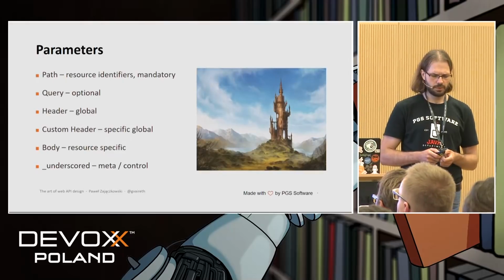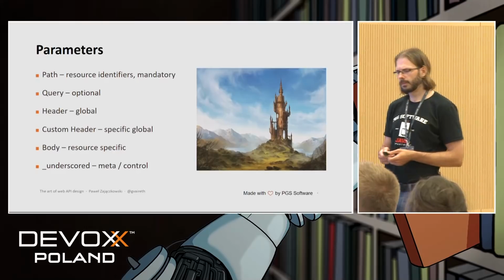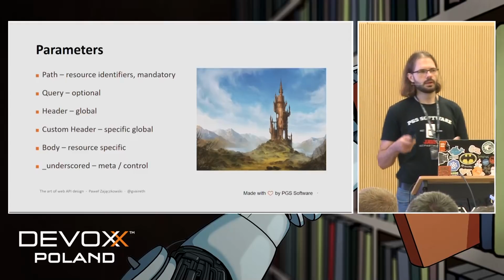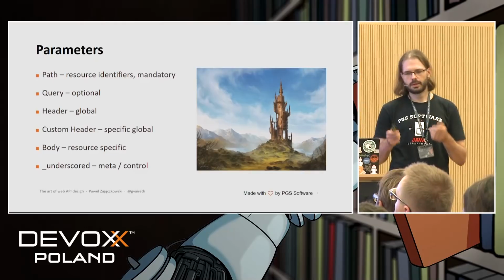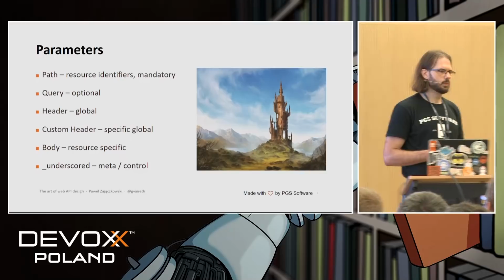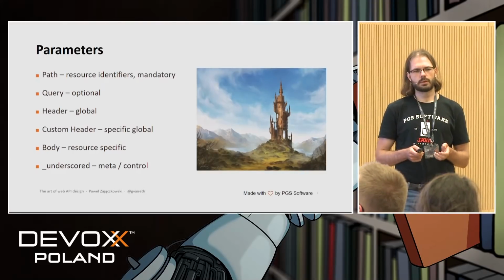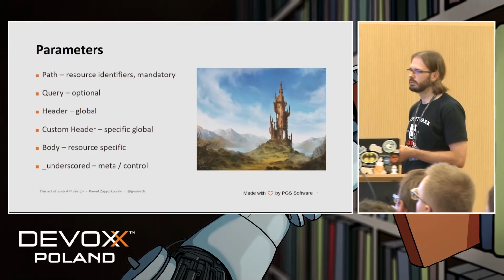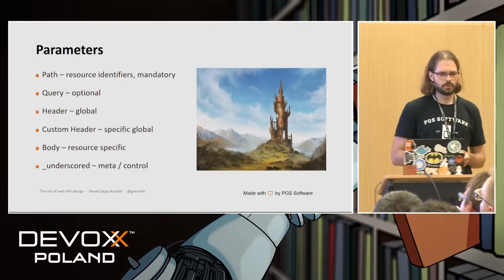Okay, parameters. Just a quick reminder on how you can parameterize requests. We can put something in a path. It's not really exactly a parameter, because if we say cars/ID, it's not a parameter, it's just the name of this particular car. If we operate on a collection, usually we go with query, so everything after the question mark. That is optional. If we want to separate ourselves from the business surface of the API, we can go with headers, or even go deeper with custom headers. And sometimes it makes sense to send data just in the body of the request.